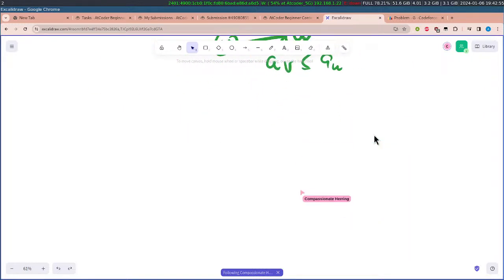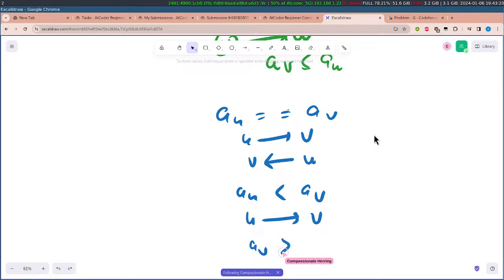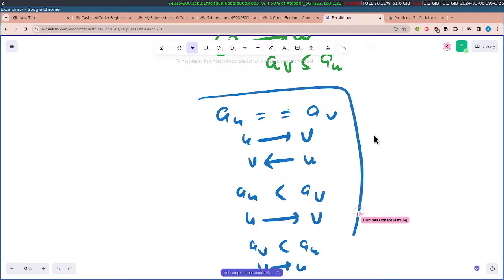Or to make it simpler, if A_U equals A_V, we create an edge from U to V and V to U. From the initial undirected graph, we have come to a point where we are looking at a directed graph. If A_U is less than A_V, we create an edge from U to V. If A_V is less than A_U, we create an edge from V to U. These are the 4 types of directed edges we should create.